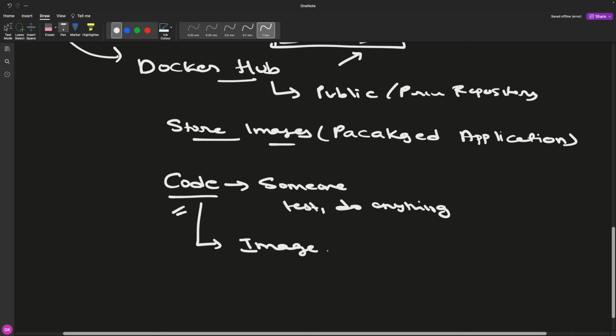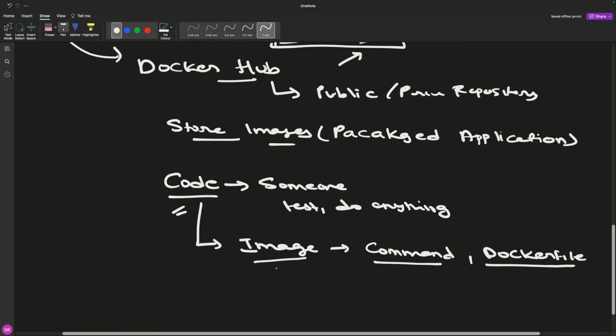Now how will this image be generated, right? There are specific commands that you will get on Docker. Let me write properly. Commands that you will get on Docker that will help you to create the image. Now there is something called a Dockerfile also that we will discuss later. But Dockerfile is your set of instructions that will tell Docker, actually the Docker CLI, what steps it has to do.